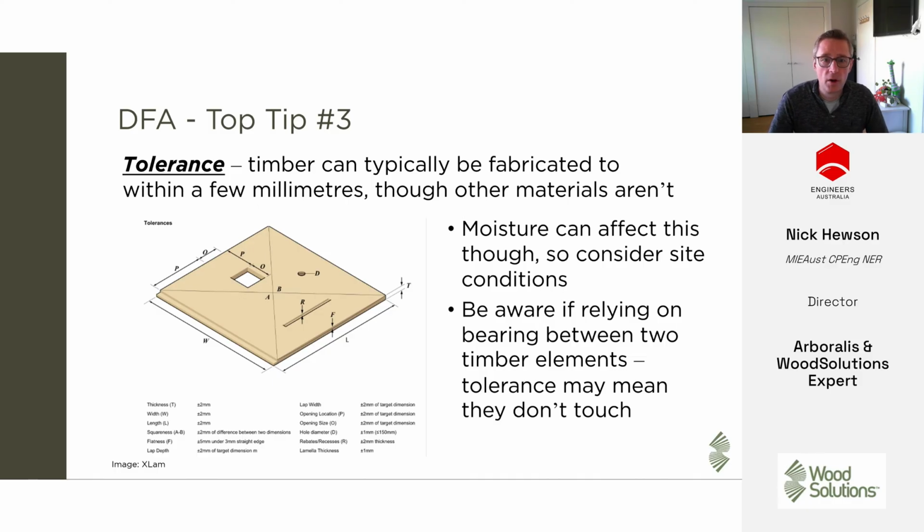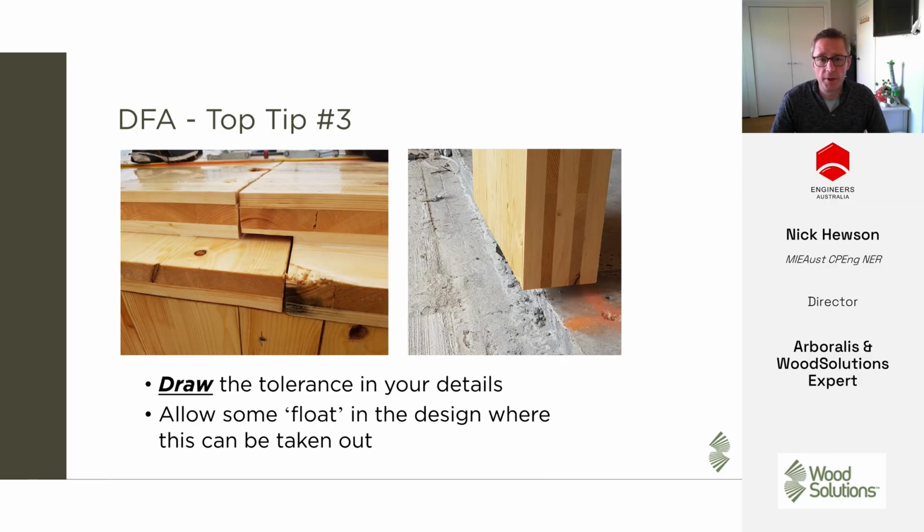Tip number 3, tolerance is a massive one. Timber can be fabricated to within a couple of millimeters. Typically, concrete isn't fabricated that accurately. Steel can be fairly accurate, but we need to be aware of all these differences. Particularly, water can impact these. If we are relying on bearing between timber elements, you need to consider the gaps between them. I'm a big fan of actually drawing tolerance in my detail, so knowing that elements aren't going to meet there exactly to the millimeter and be touching, I think, is important in some cases.